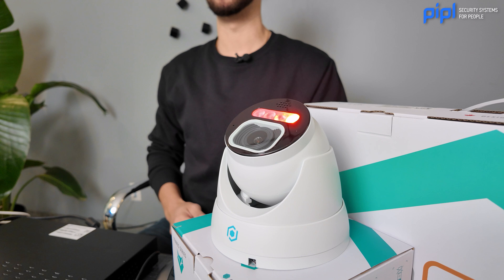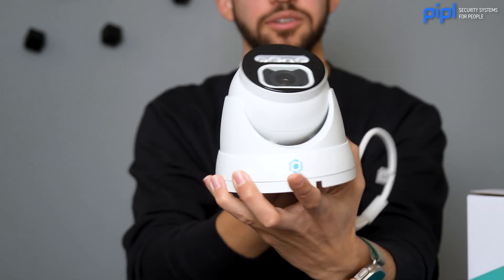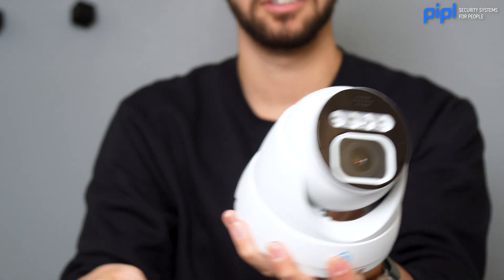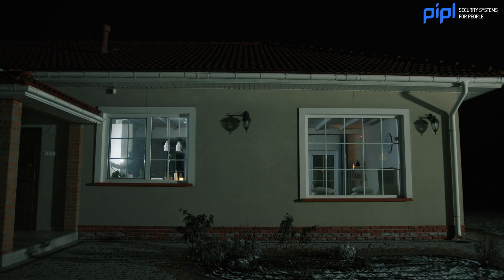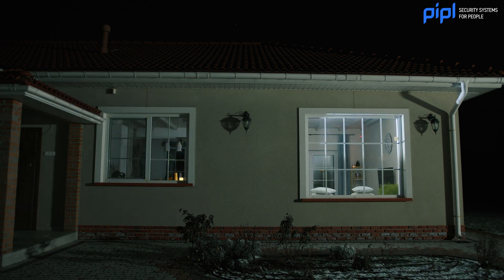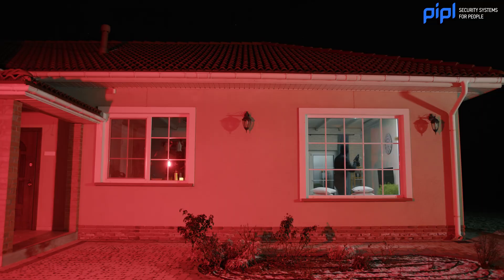Active deterrence is about making your video surveillance system noticeable and also preventing any kind of crime that can happen on a premise. When you think about it, your camera acts as a first line of defense when it comes to security. So if you have a camera installed on your residential home and a thief comes by and sees it, chances are he's going to try another home instead of yours because he saw the cameras.